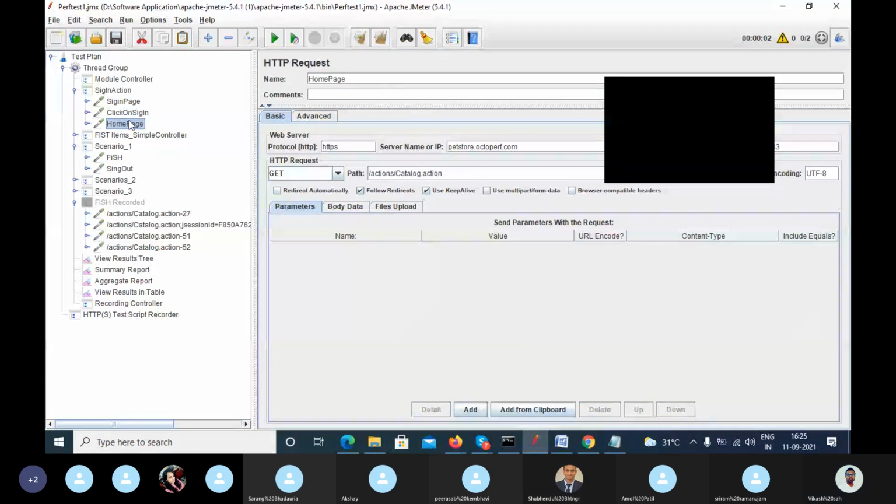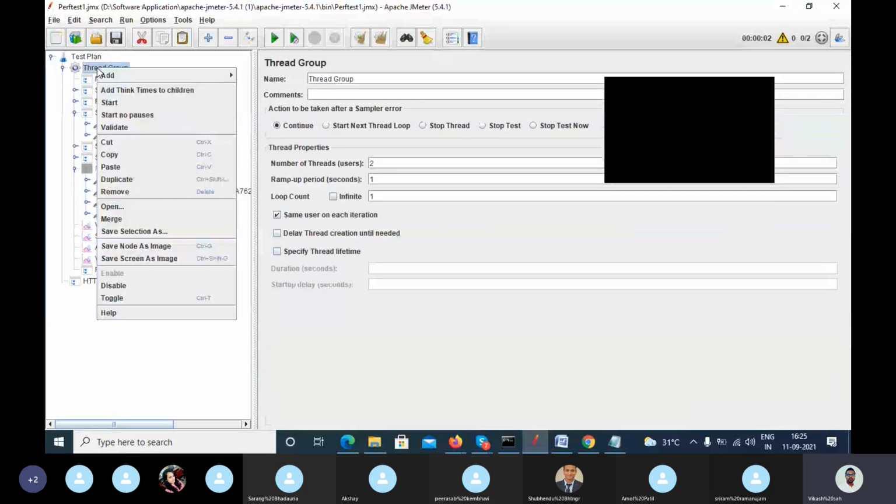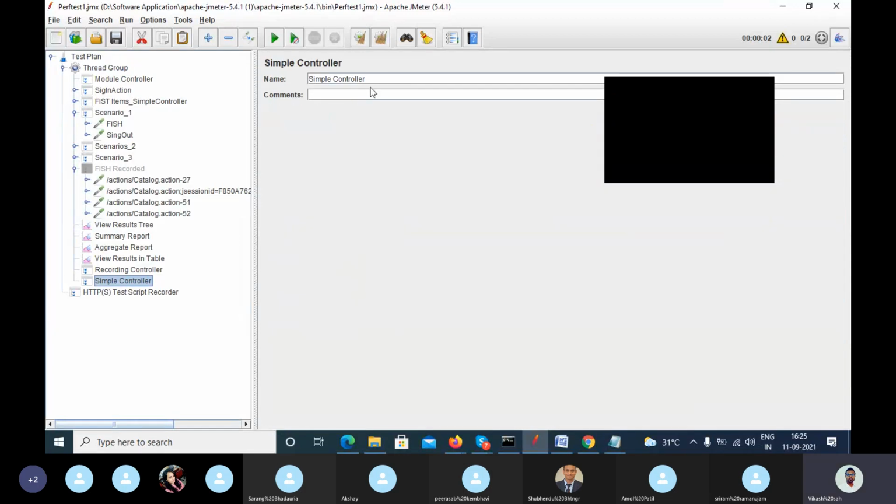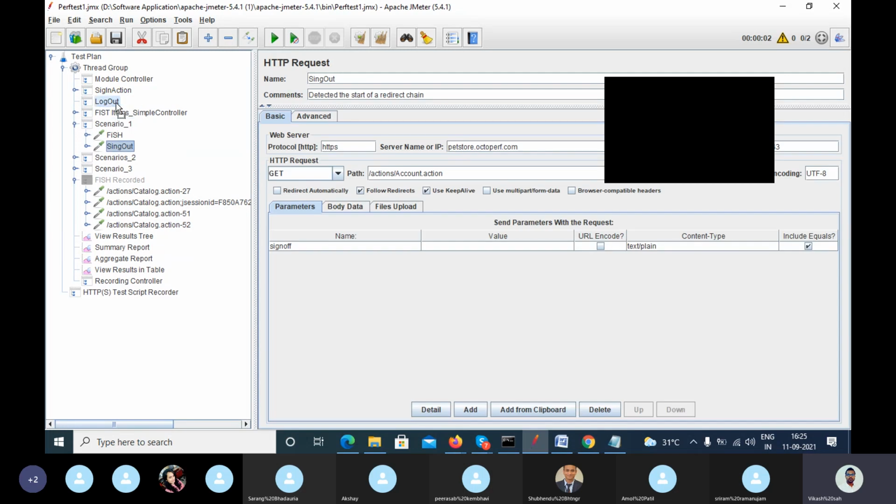So these 3 steps I have added. Now create one more logic controller, a simple controller, and log out. Then move the sign out here.